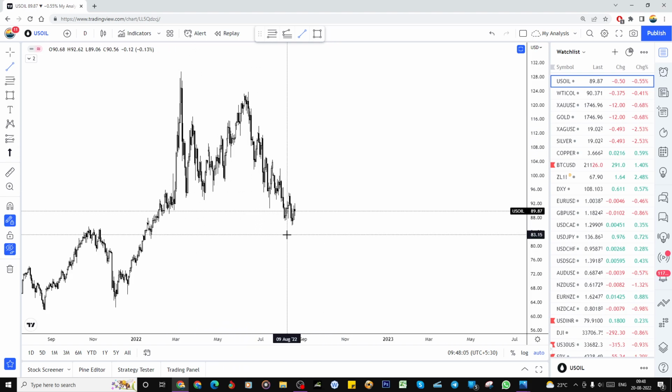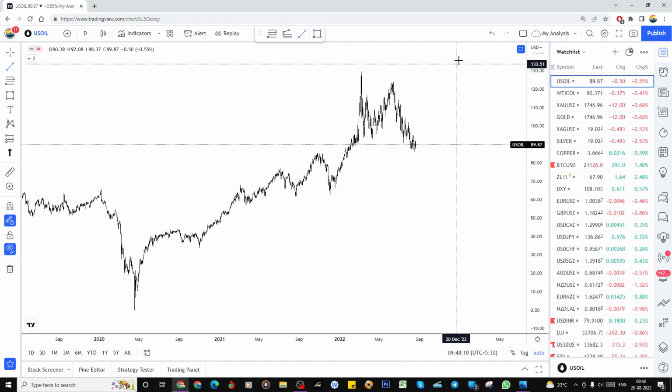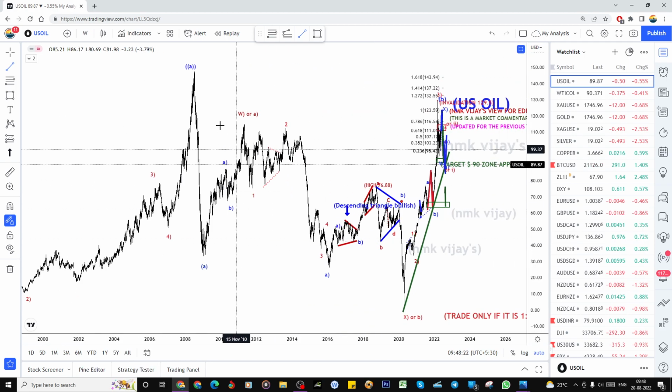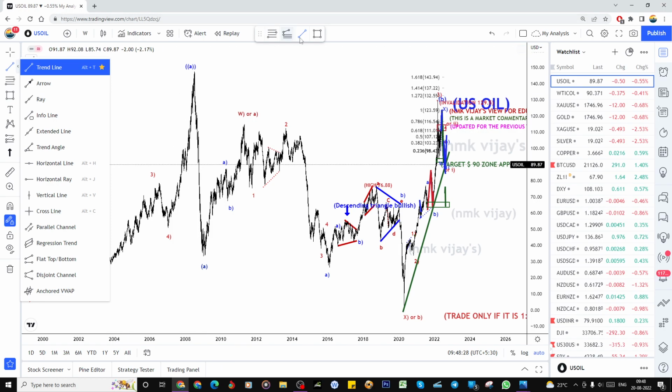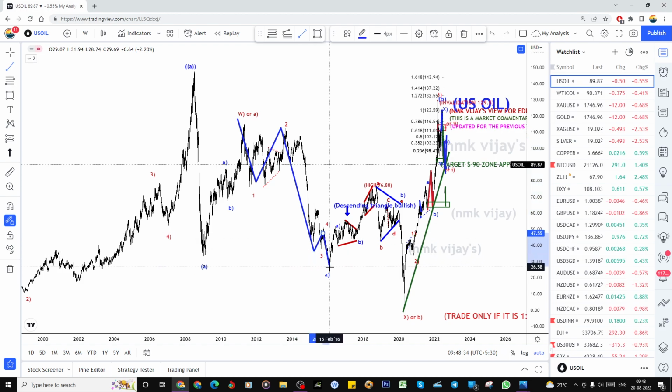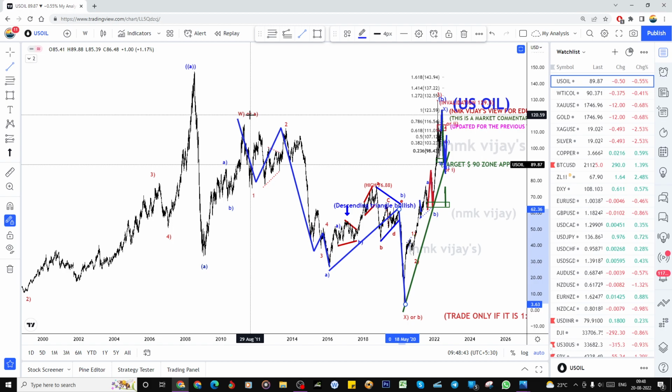So W, X, Y, again one more connecting wave, or this is the end and it can reach up to 150. No idea, no idea, because in my bigger picture, what I kept this as A. So this is the W. In this 5-wave structure, one second, yeah, in this 5-wave structure, this is the A, so this is the B and C. So this is the W, X, A, B, C, Y.